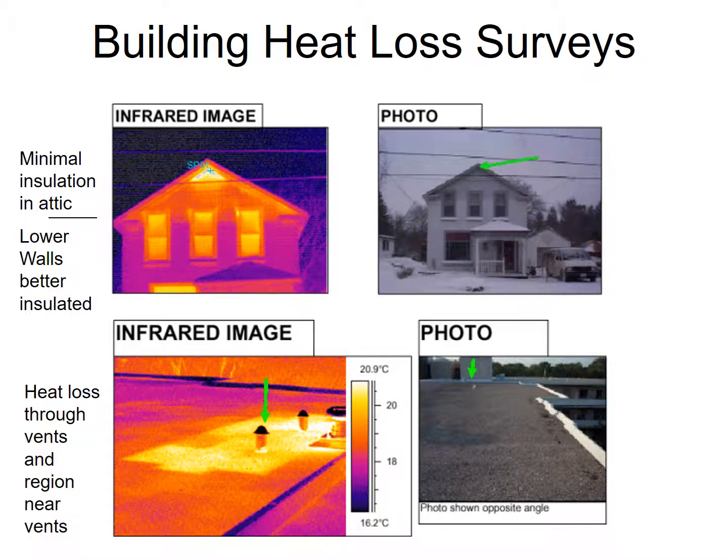They could also ride around like this, and they could look for areas that appeared to be putting out a lot of heat, have a lot of energy that didn't make sense, and that was usually where they were finding a grow house. An example here, we have minimum insulation in the attic of the house, and you can see the top part of the roof looks red versus the rest of the house looking purple because the walls are better insulated. You also have vents and things like that near the roof, and how that could impact how things are heating up.